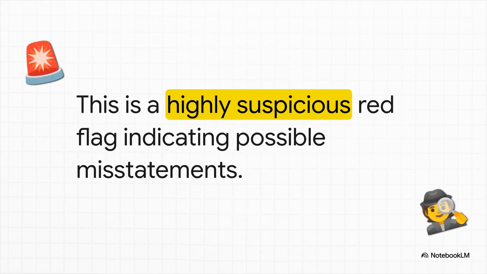We call this the case of the missing COGS, and auditors would immediately suspect a few things: a material misstatement, fake sales revenue, or unrecorded inventory expenses. Maybe the company is aggressively recognizing revenue for sales that haven't even happened yet, just to hit some quarterly targets. Or maybe they actually did make those sales, but they're intentionally hiding the supplier invoices in a desk drawer so their profits look artificially huge. Either way, trend analysis just caught them red-handed.